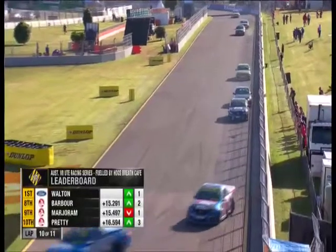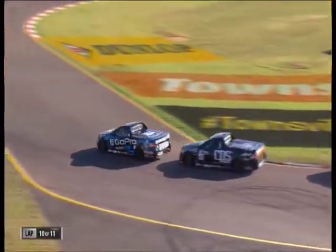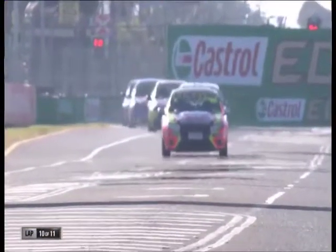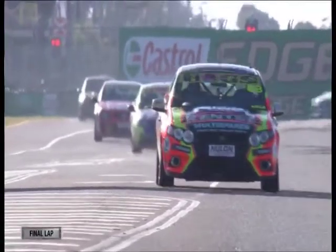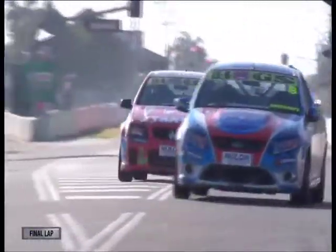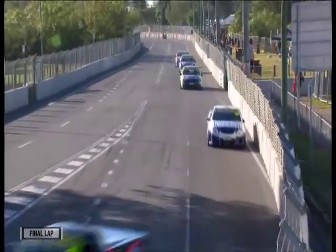Just over a lap remaining. Walton, Dixon, Hansford. Hansford has actually made his way up to 3rd on the timing sheet. So Hansford's past Cedars. Yeah, so we didn't see that, but maybe Cedars might have made a mistake, or Ryan has been very quick in this race, and it will be interesting to see if we get a replay of that. But final lap, Chris Walton definitely has this one in control. He's just got to bring it home.